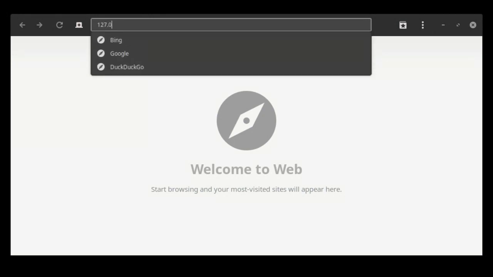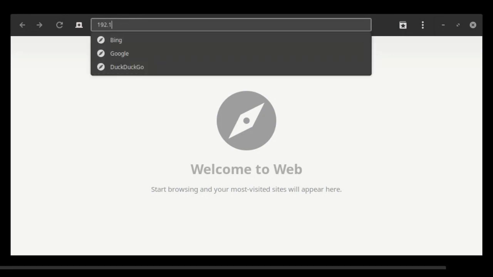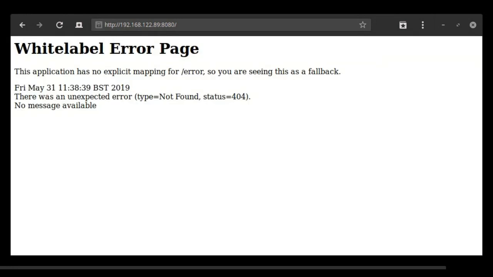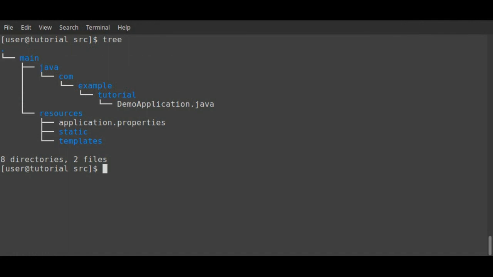Now typically, you may develop on a local machine, therefore you'd need to specify the IP address of localhost plus the port. I'm actually working in a virtual machine and using a browser from my laptop, therefore I need the IP address of the VM plus the port 8080. This looks bad, but it's not. It's good. This means the Spring Boot application is running, I've hit it and it's returned a 404 not found error, which is to be expected as I've not added anything yet.